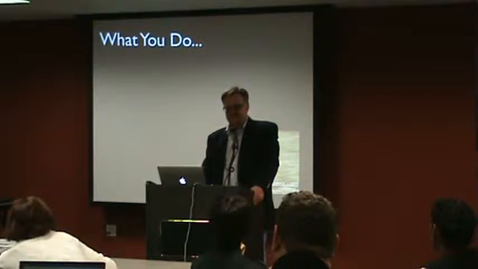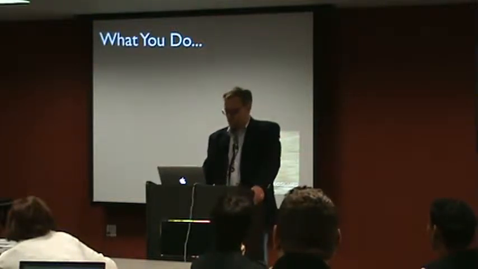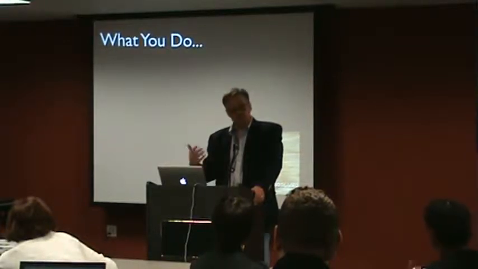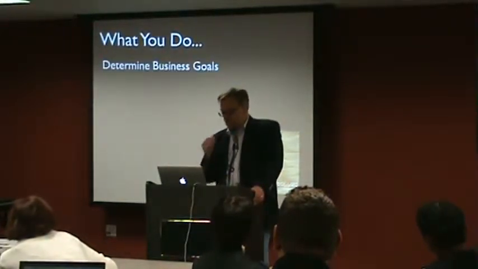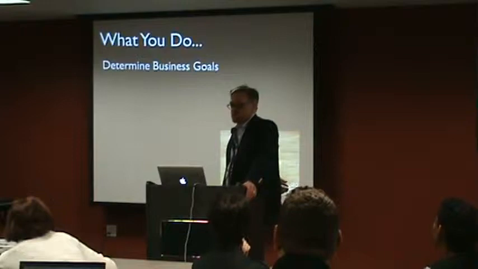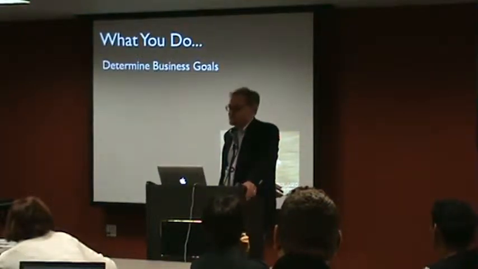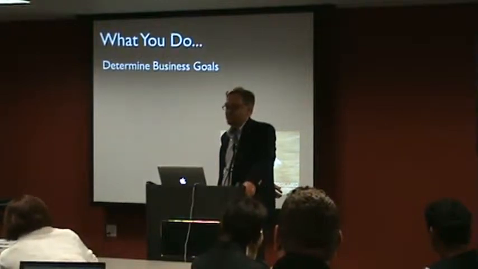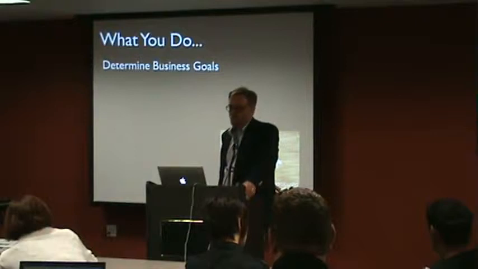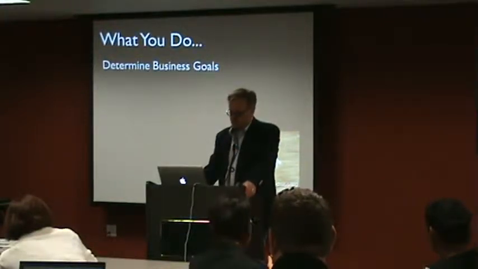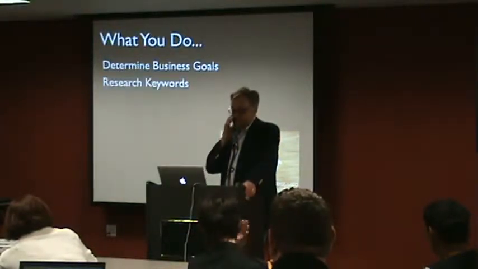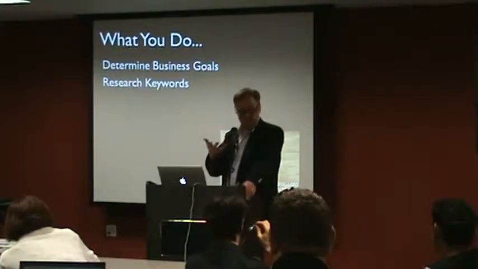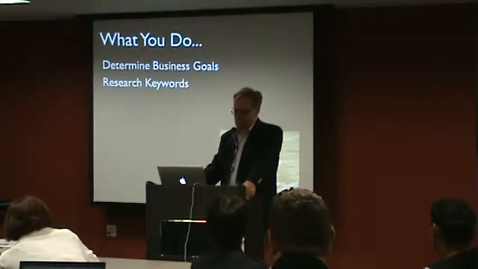There are basically 7 areas that I consider you need to be thinking about, and some of these we're going to be looking at in a little more detail. First thing you need to do is determine your business goals. It sounds like business school cliche, I know, but you have to have some goals for your AdWords, or it's rather pointless. You need to do research on your keywords, which we'll talk about.